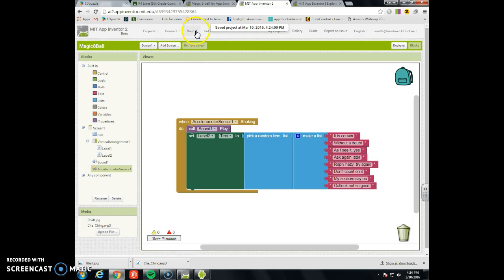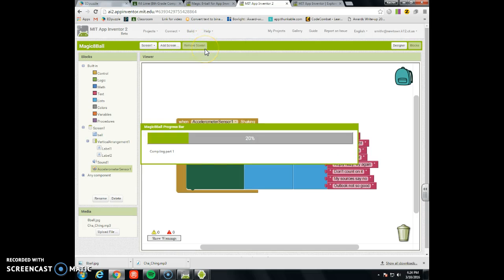To do that, you go to Build, App, Provide QR Code for the APK, and wait for a while to load up the QR code. Then you'll ask for a tablet, we'll scan it in, install it, and you can test the app on an actual tablet. Once you've got it tested, show me that it works, and I will give you credit for it.